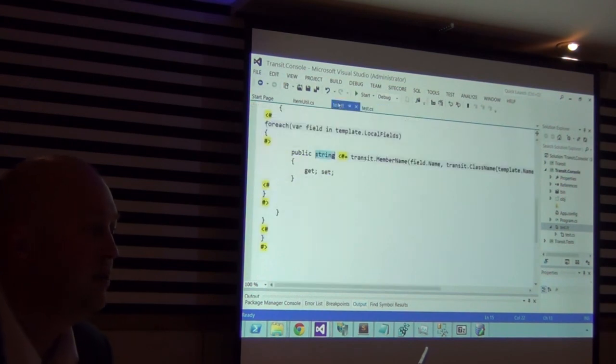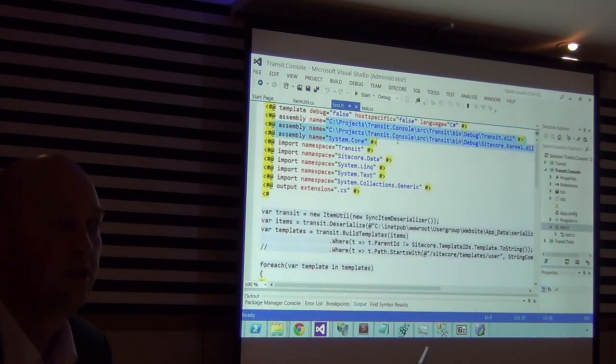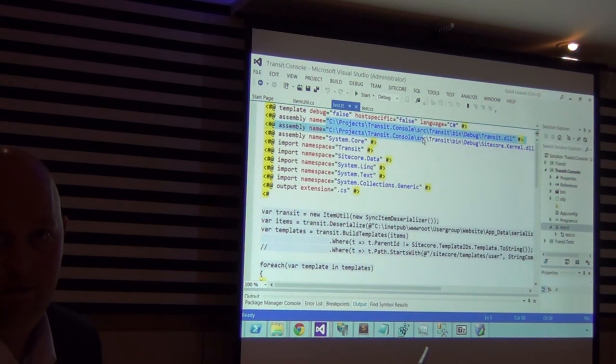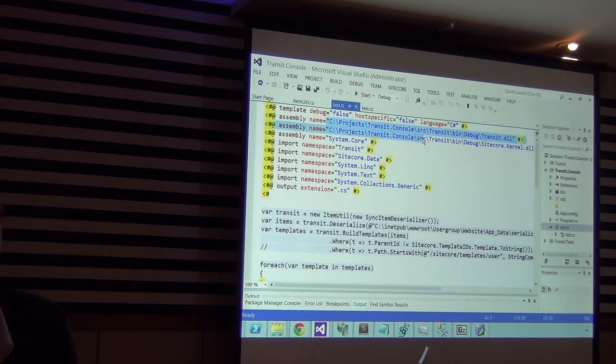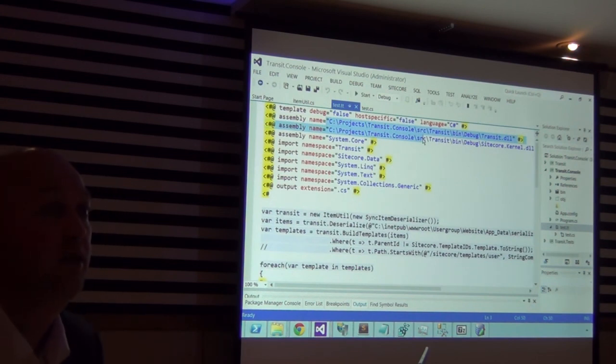As you can see, this TT file here uses these files. I'm just pointing out, it would have been really slick if I had a relative path here, but if anyone in the room has an idea of how that can actually work, I've seen Oleg, who does this T4, say that it's not a problem, but it is a problem. I cannot get it to work. It's the second time in my life I've tried to get that to work and I cannot do it. Feel free to pitch in. This is on GitHub on the repository called usergroup.serialization.